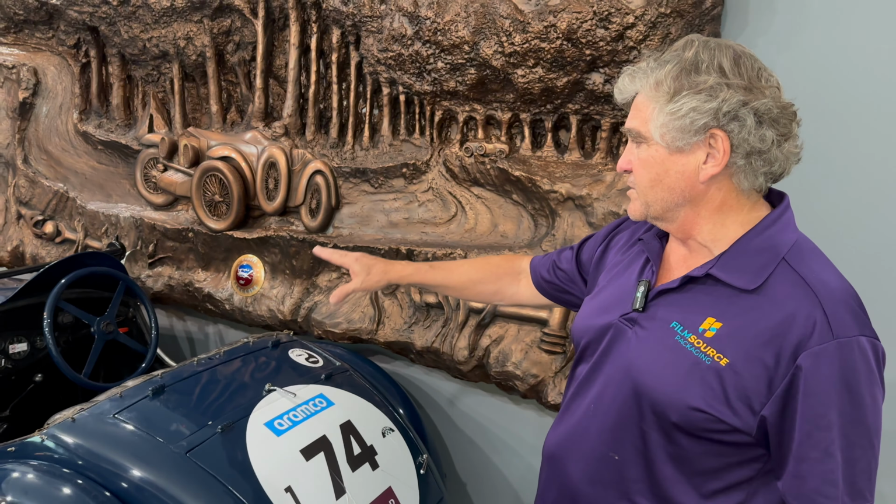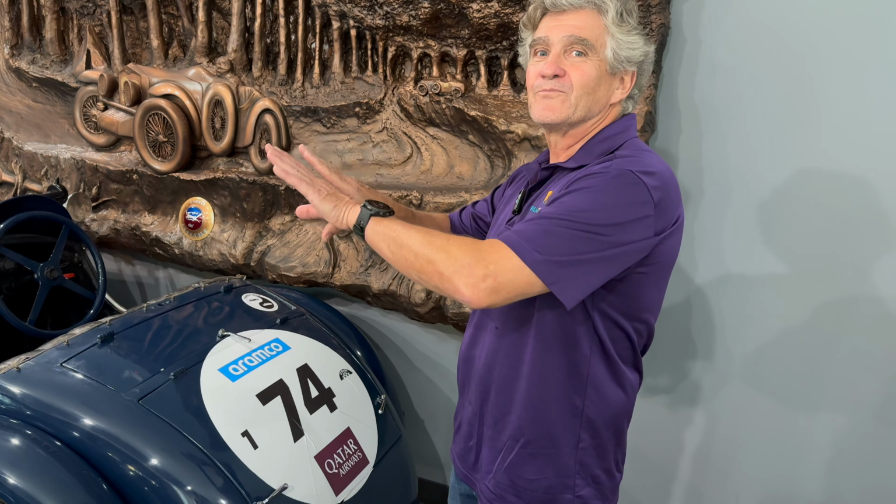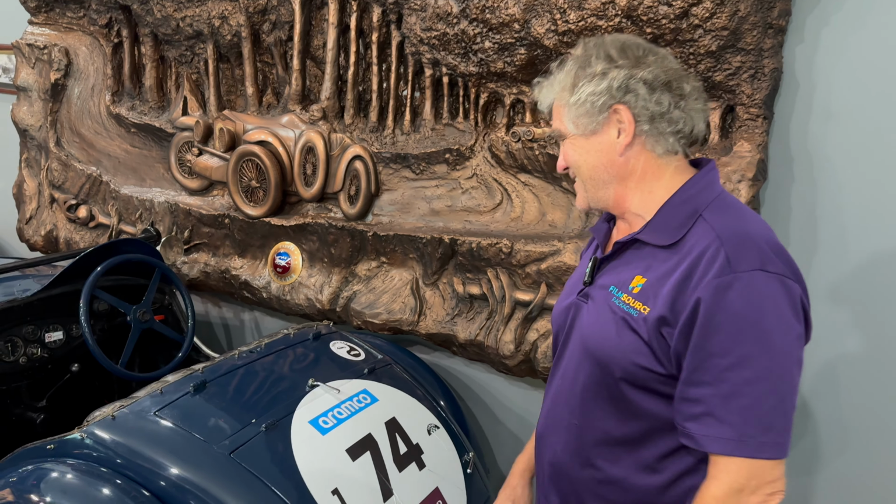And a lot of race cars back then, like the Tracta, the accelerator pedal is in the middle instead of the brake. They switched them. So you've got to be careful. You only make the mistake once, I always say, right? So then you really learn quick. Yeah, I'll bet. If you're still around.